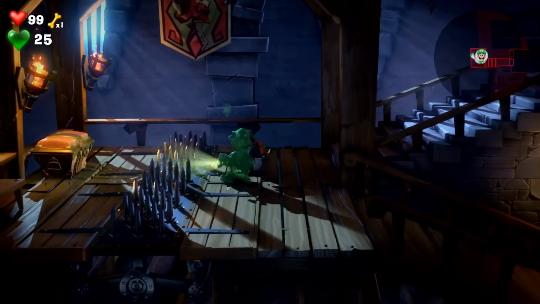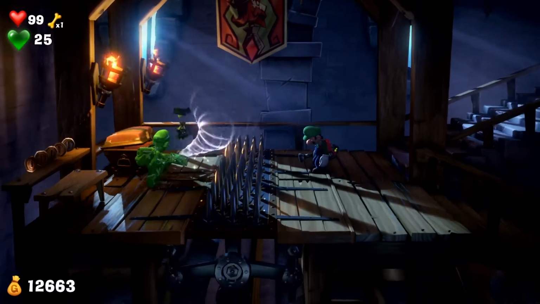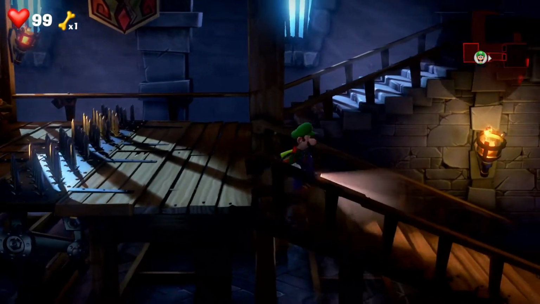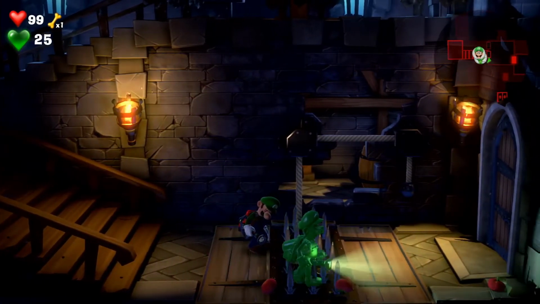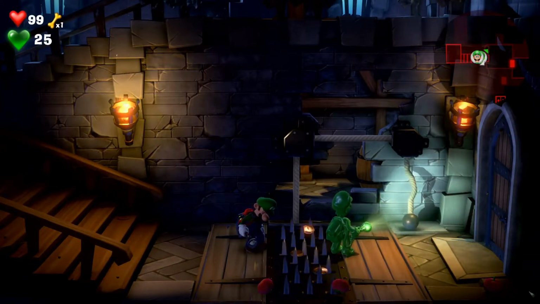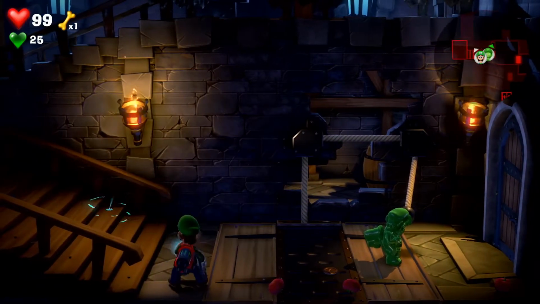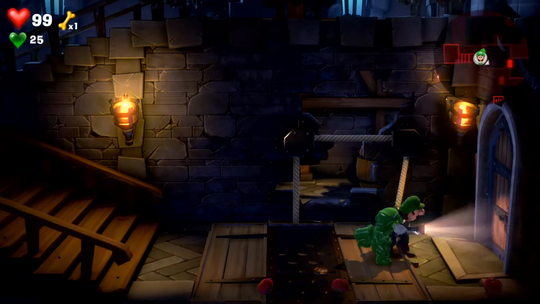Okay. Well, Luigi can just walk through that. No problem. I never understand how, okay, so I just collected all that money with Luigi, but if I just evaporate, how do I still retain that money? And he can just go through this. It's gonna go back up. Can I not go in here? How am I not able to? That's like a whole room in there.